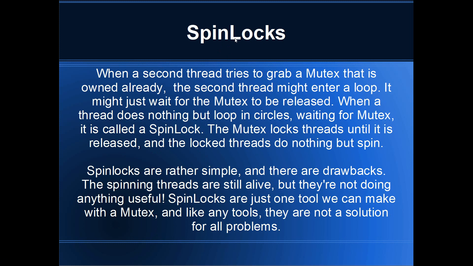The second term is spin locks. When one thread grabs a mutex, a second thread might come along and try to grab that mutex — but it can't, because only one thread can own a mutex at once. One of the most obvious things the second thread could do is just spin: make a loop, go round and round in circles, and literally do nothing but spin until the mutex is free. This use of a mutex, where threads spin while waiting for it, is called a spin lock. So a spin lock is a particular way of using a mutex — it's what a thread does when it can't get the mutex.